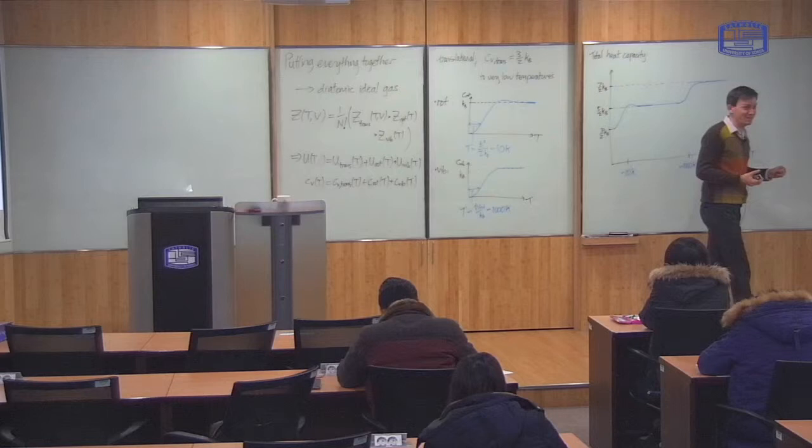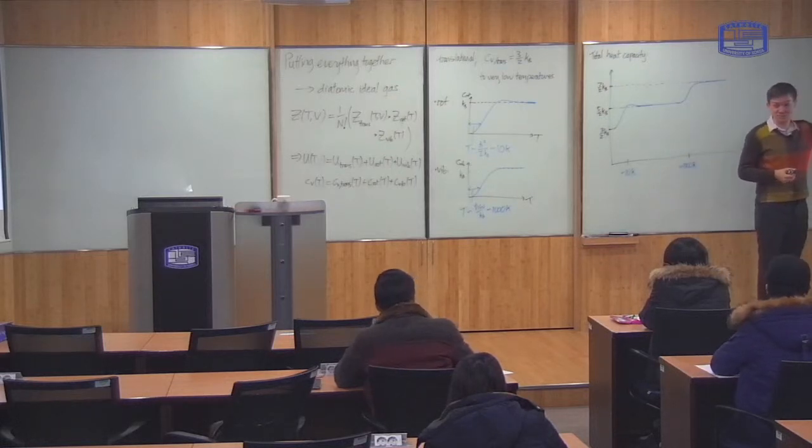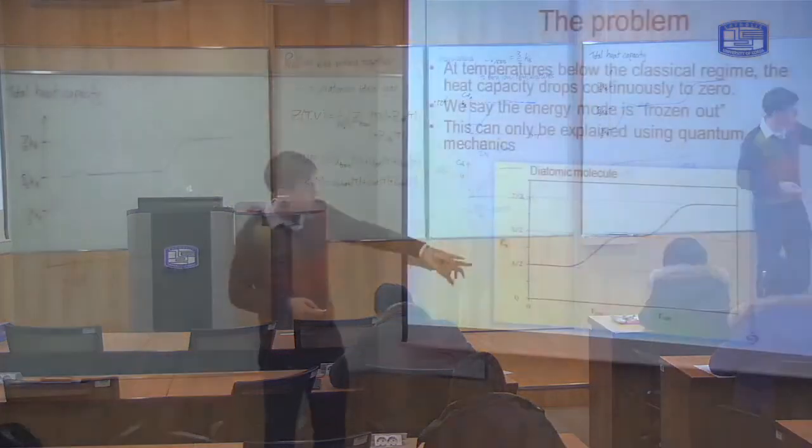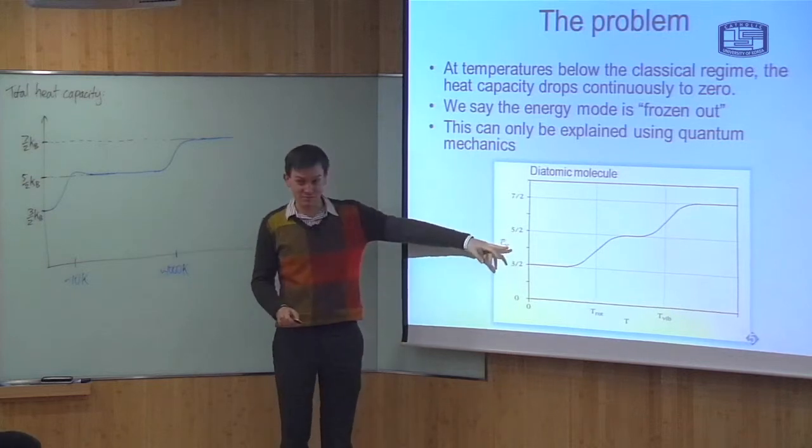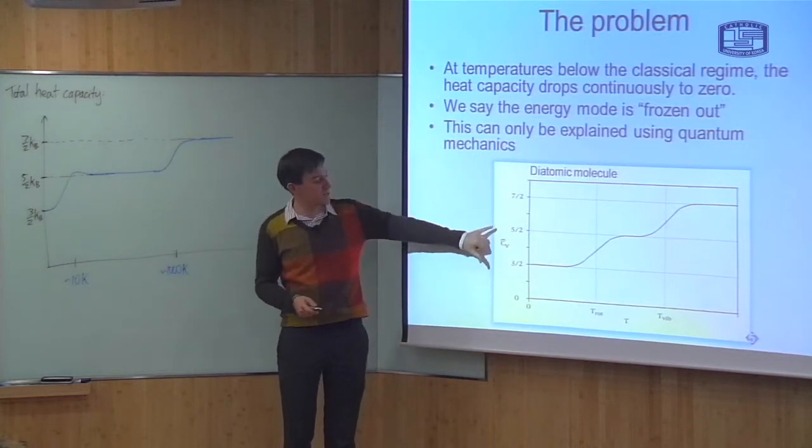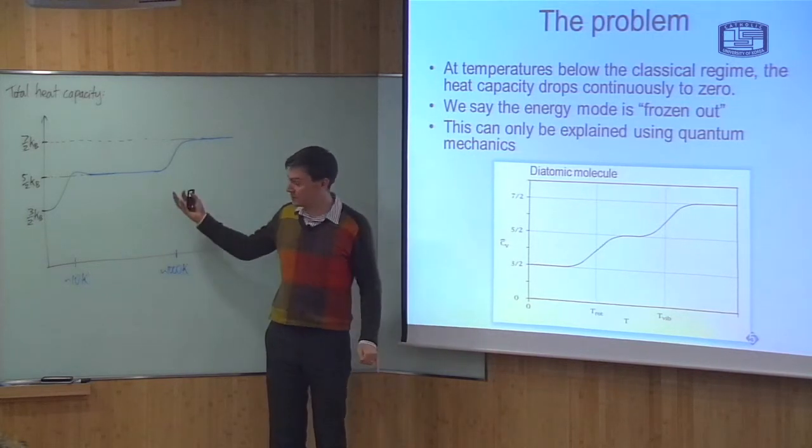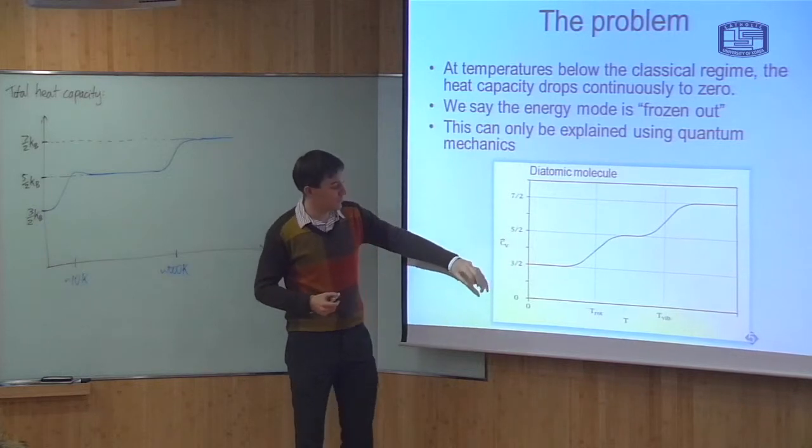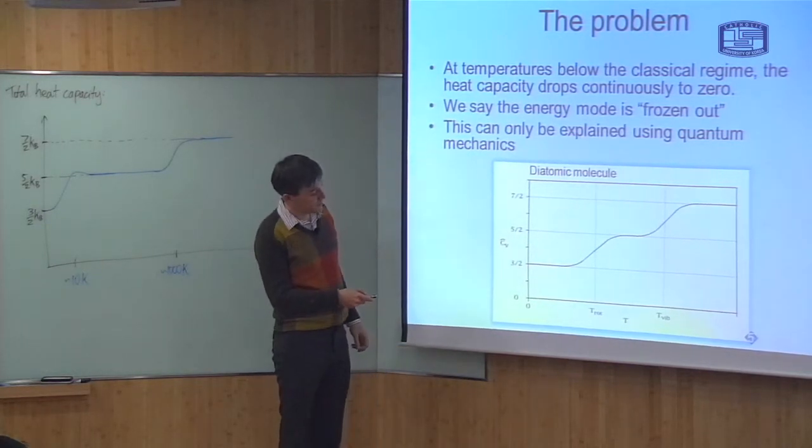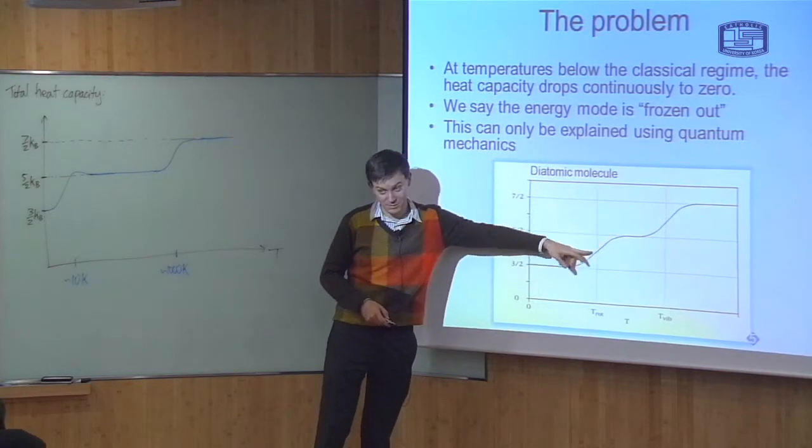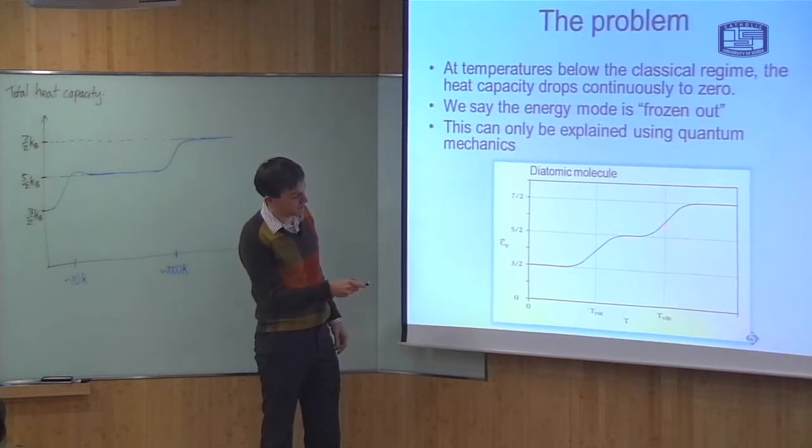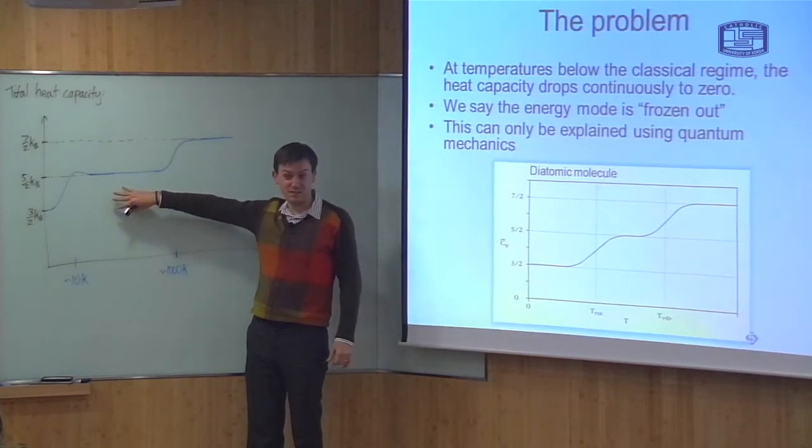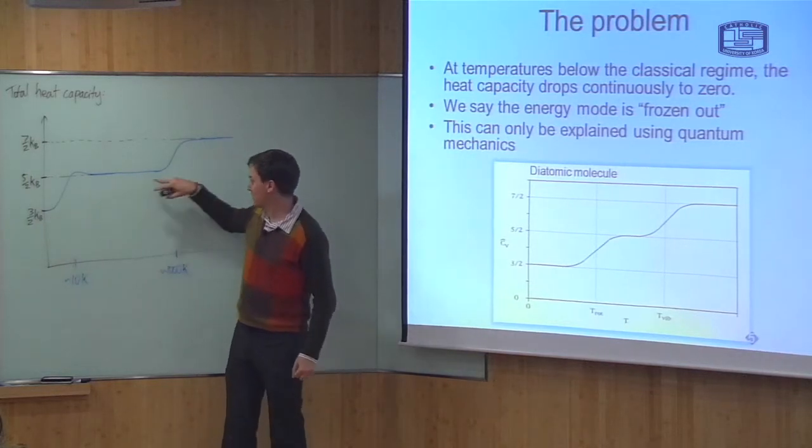Hopefully you may remember, at the start of the course I showed you this graph, which is the experimental result, the heat capacity of a diatomic molecule. You see that the shape of the graph is exactly the same. This graph and this graph are the same. But now, before I just told you this result is true, but I didn't explain why. But now you understand why. Originally, it's 3 halves. That's because only the translational part is excited. When you reach certain temperatures, about 10 Kelvin, the rotational modes start to be excited. You go up. And as you go to higher temperatures, the vibrational parts start to be excited, and you go up again. This is the graph I just showed you and said this is the result. But now we understand this result theoretically. It's a sum of 3 parts, the translational part, the rotational part, and the vibrational part.